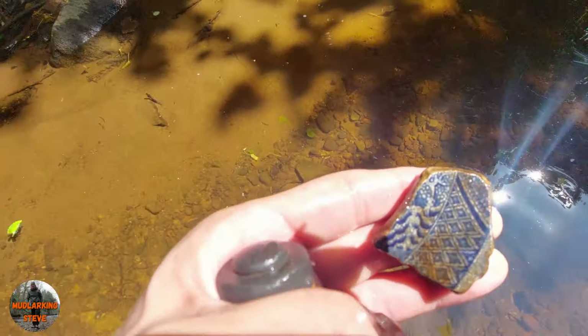We find quite a lot of these pieces of pottery. Featherware or something like that. I can't quite remember the name. But yeah, they're like serving platters and things like that. Around about 1890 to 1920 and something like this. So yeah, fantastic. That nice little fragmentation there, that's cool. We'll take that, we'll come home.